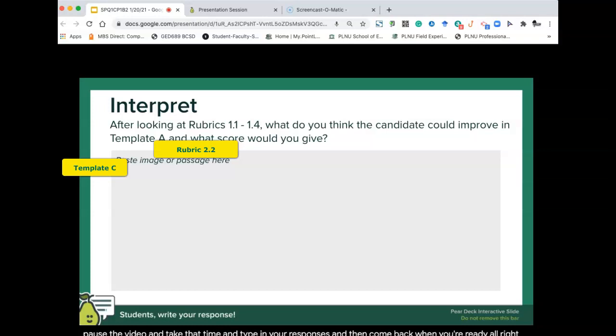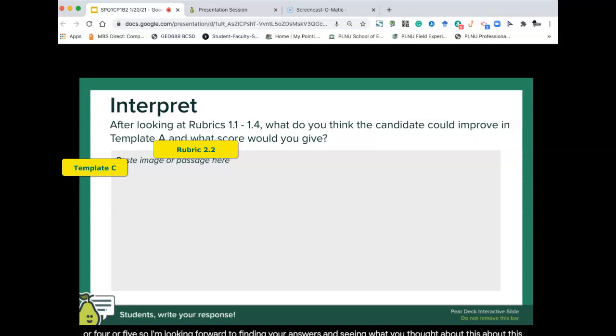All right, welcome back. Hopefully you got some good ideas about what was good in that response and what wasn't, because we know it's a passing score of 3 or above, but we don't know which it is, whether it's a 3, a 4, or a 5. So I'm looking forward to finding your answers and seeing what you thought about this exemplar.